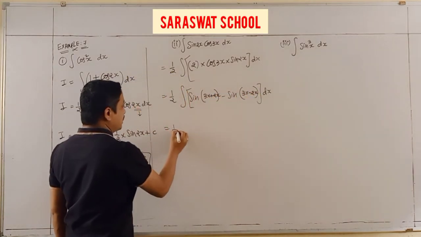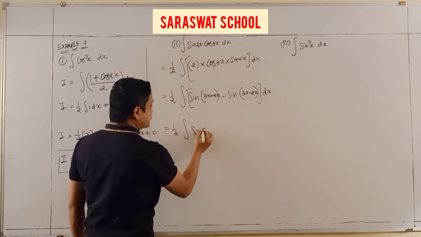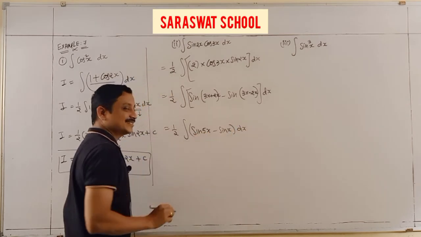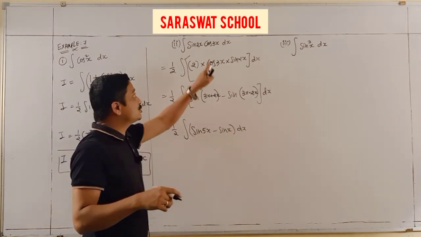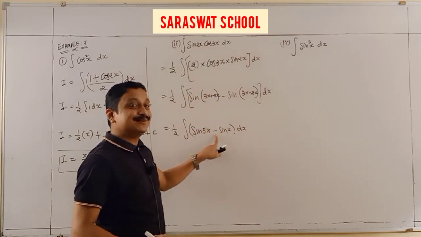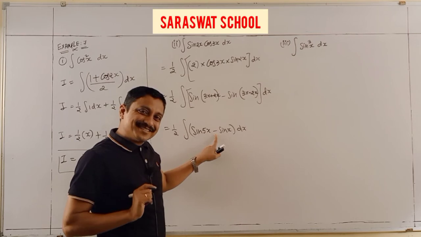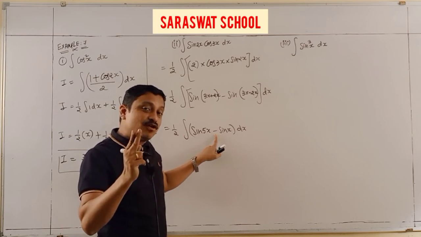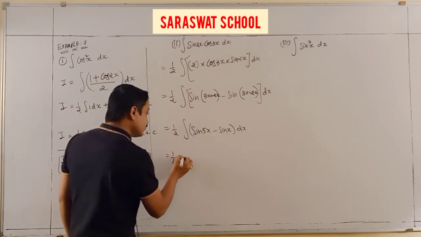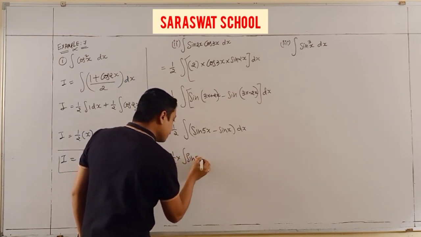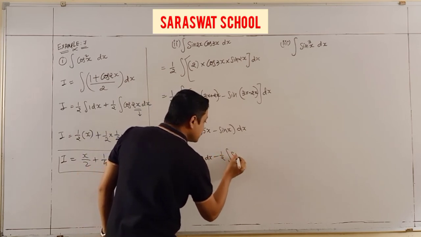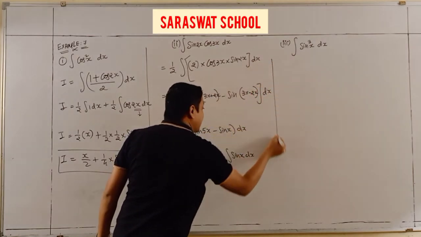So my answer is half sin 5x, here sin x. And now you can create the answer easily. Students, again I tell you, anyhow remove the multiplication by converting it into addition or subtraction. Division form, multiplying form, anyhow you try to remove that. So my answer is half sin 5x dx, again half sin x dx, and create the last answer.